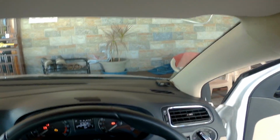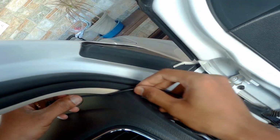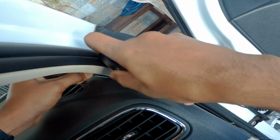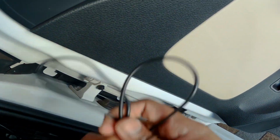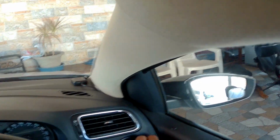Now the sensor is out. You need to place the sensor somewhere where you can see the lights. I prefer the dashboard, so let me place this sensor on the dashboard. I just placed the sensor. I am going to put all the remaining wires inside, and I'm going to lock the dashboard. Yeah, that's it guys. Now we'll see how it works.